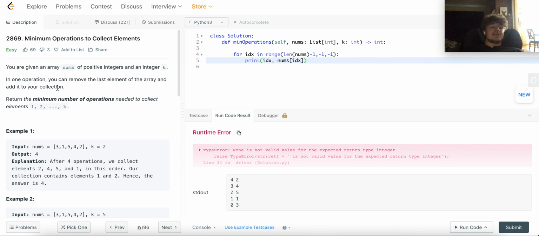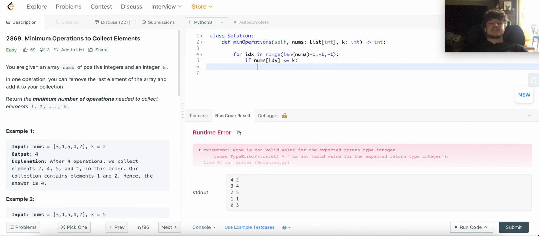Now, the next thing is, when I was doing that example, we disregarded things. We looked at things and said, for example, when we're looking at k equals 2, we're just trying to collect 1 and 2. So when I'm given a 4, I can disregard that. If anything's greater than my k value of 2, I might as well not look at it because it's not going to give me any additional information. So maybe we should add that in here. If the value, nums of index, that's the value that we're looking at, we're only going to care about it if it's less than or equal to k.